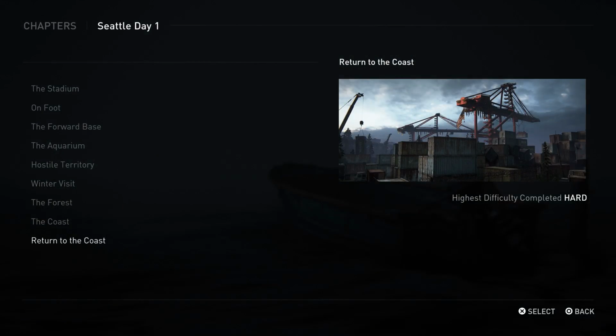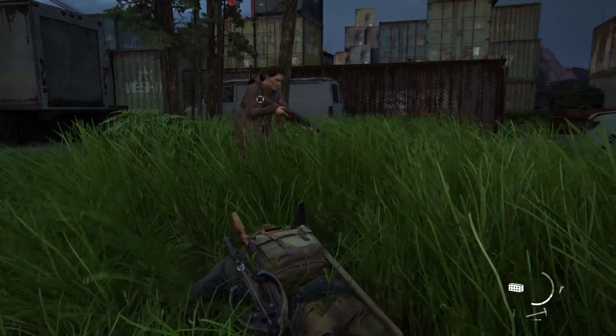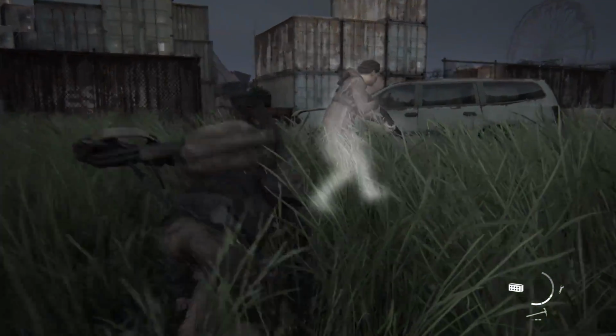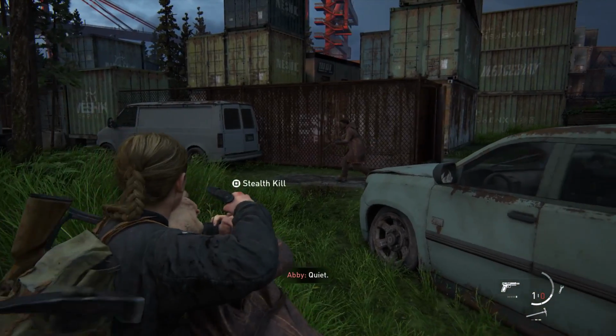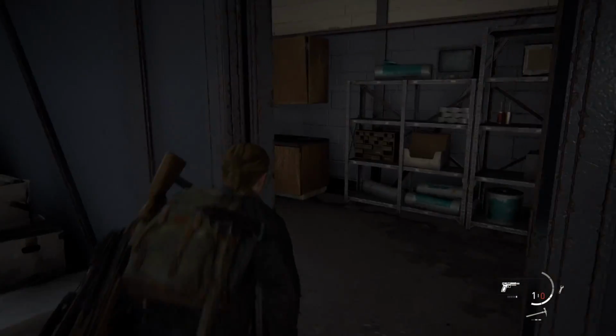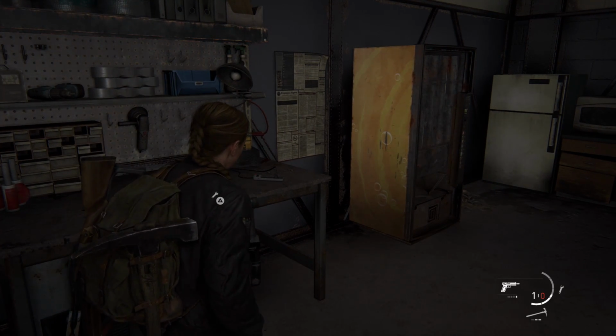The final section of Seattle Day 1 is called Return to the Coast. I have no idea why this is included in Seattle Day 1 because it's clearly the next day, but that's a story for another time. In Return to the Coast, you're just going to backtrack your path a little ways. There are no collectibles, but you are going to pass a workbench again, so you'll have another chance to upgrade your weapons. Once you finish this section, you will be done with Chapter 6, Seattle Day 1.